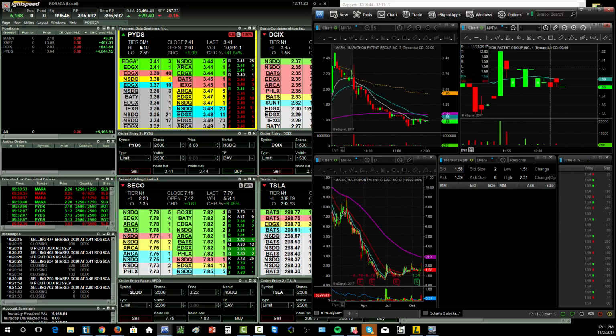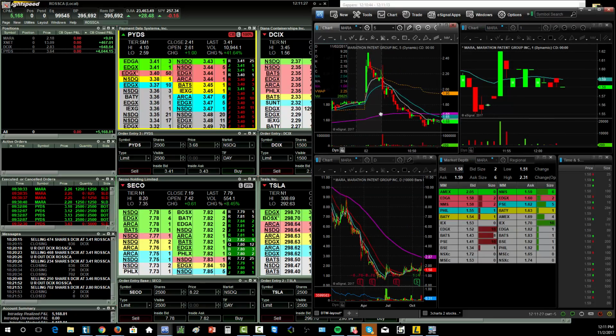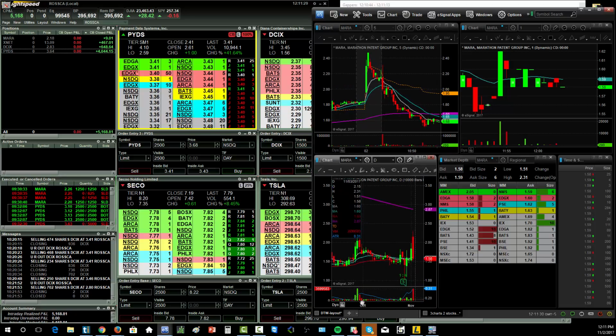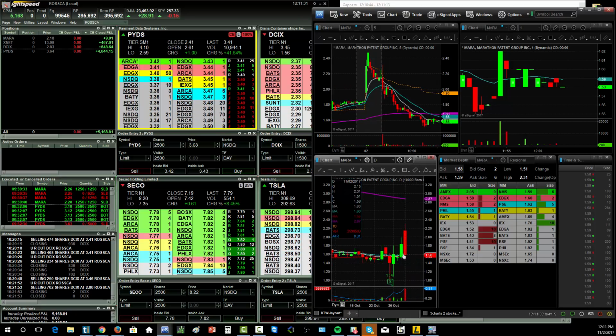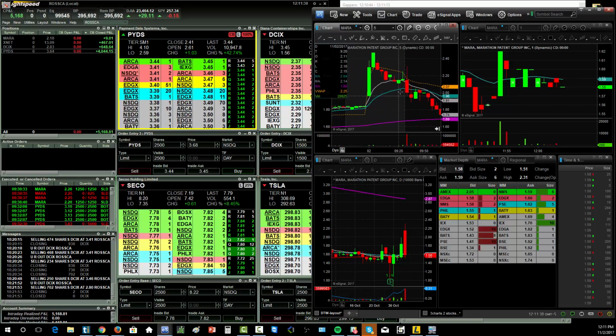That was my first trade of the day, and I only made $9 on it. It was actually pretty disappointing, all things considered, because it's very red on the day. It didn't hold its gains at all. It was gapping up. It pulled back a little bit and then it popped up. It had a pre-market pivot at 2.25.